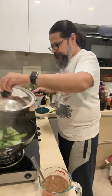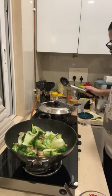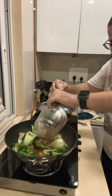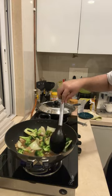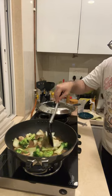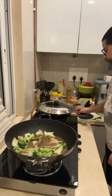All right, let's get you guys back in the zone. Oh, hot. Now we're going to pour this. There we go. Turn the heat up. Give this a nice stir. Lovely. Very nice. I'm just going to cook till this thickens up. Now just let it cook. Very simple.